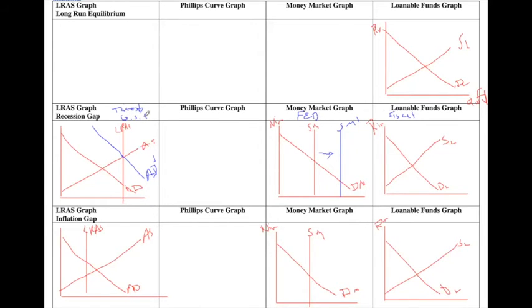Okay. Now, taxes does not affect the loanable funds market, so I can ignore it because I don't need to see any other graphs really, the money market or the loanable funds market, if I'm just changing taxes. Okay. But if I change spending, remember we talked about what happens to spending over here is the government will need to borrow money. And when they do that, it increases our demand for loans there. And that actually increases the interest rate.